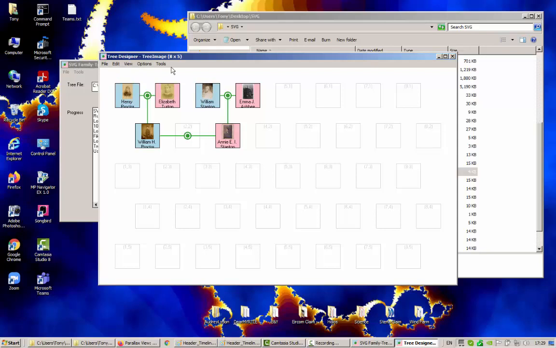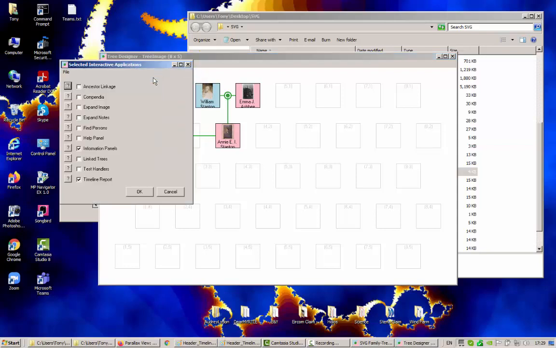How do we include timeline reports? Well, it's an application as of version 6. It was there before, but it wasn't really a packaged application. And it's already ticked by default in this particular sample. It's interesting to note that if you're importing a GEDCOM family tree, then that really will be ticked by default because you will inherit a lot of the markup from the GEDCOM. That eases the burden quite a lot.